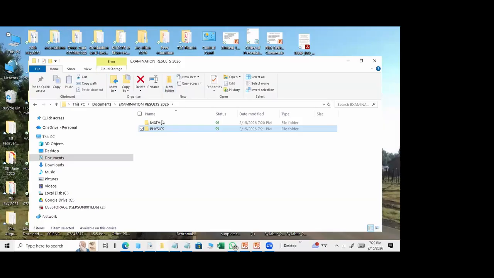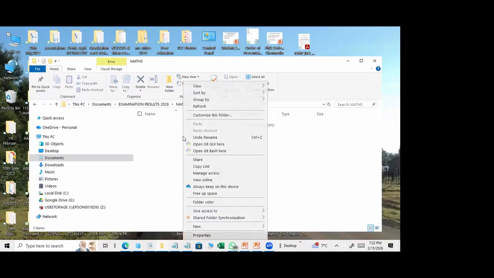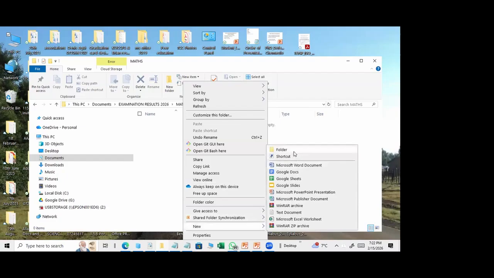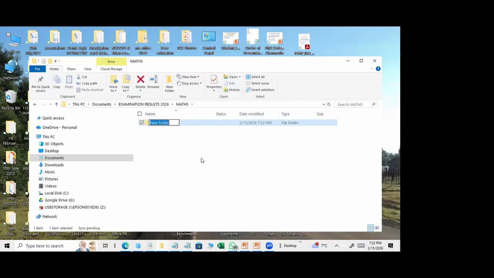Now within this maths subfolder, I can create the different exams. I can say new folder again, and then within maths, I can say term 1. I've just added 2026 just in case, but I know it is term 1.